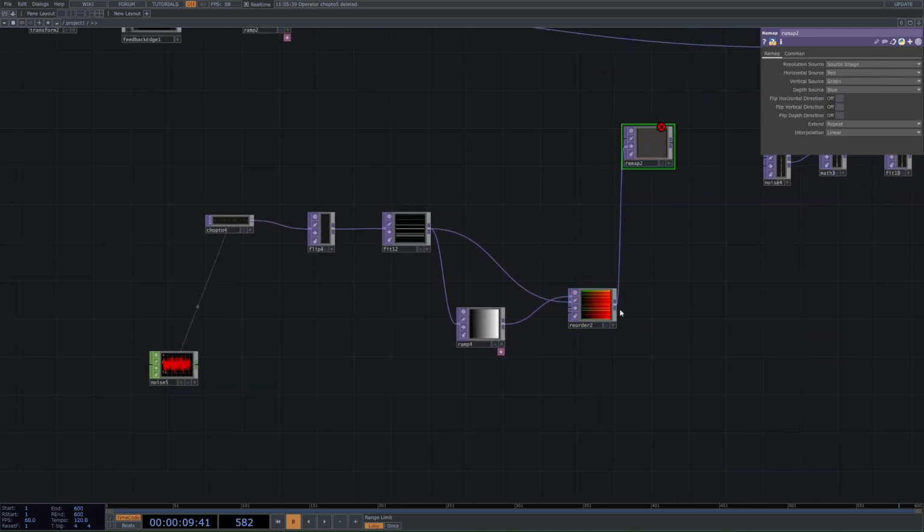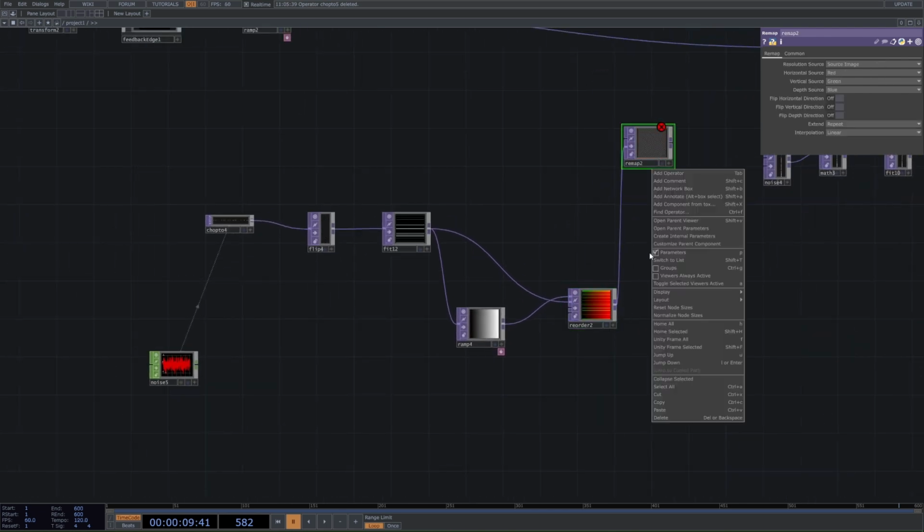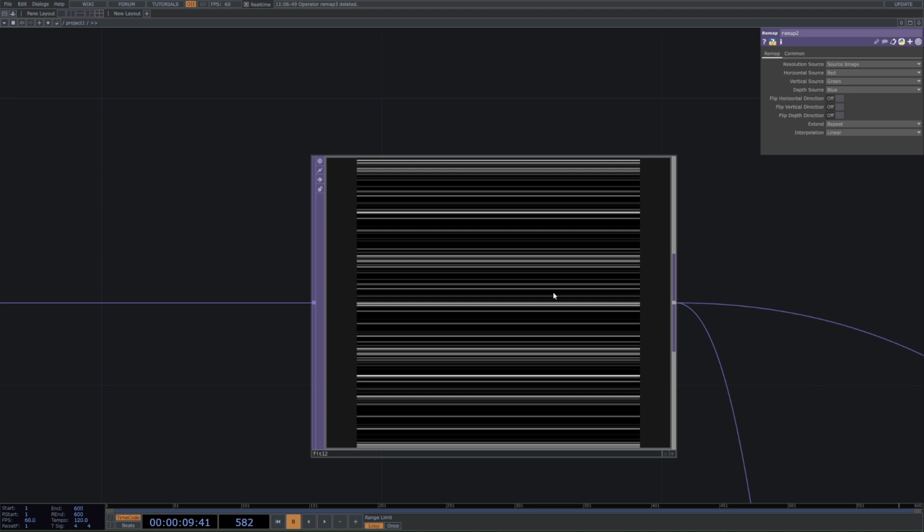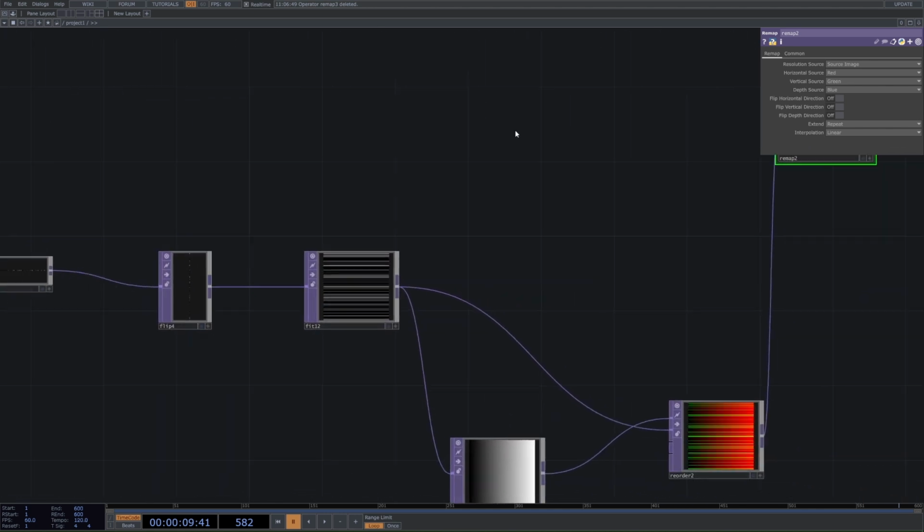And then we want to connect this reorder into the second input of a remap. So we get a remap, go into the second one. And then the only thing worth note is setting the extend to repeat as well. So essentially what we've done is we've just created this little pattern here, and we're like, cool, can you redistribute the information we're giving to you across this new pattern?